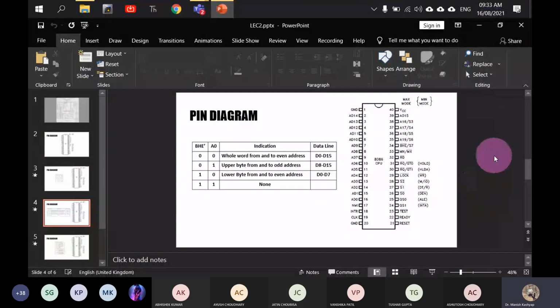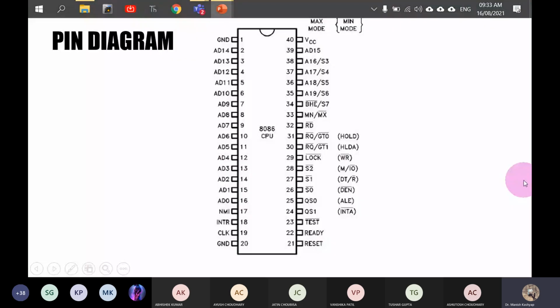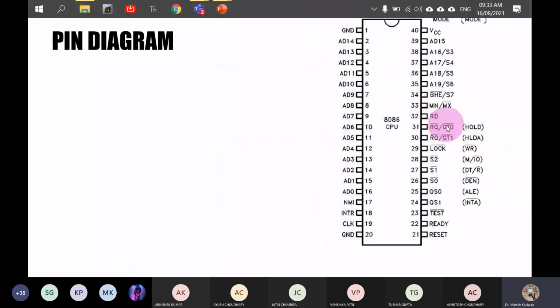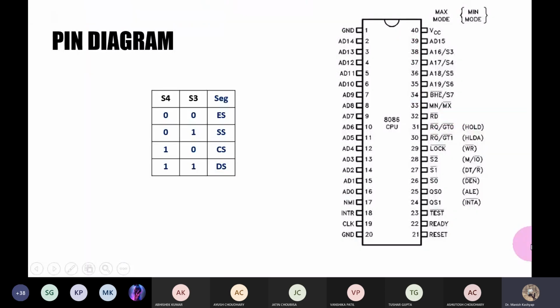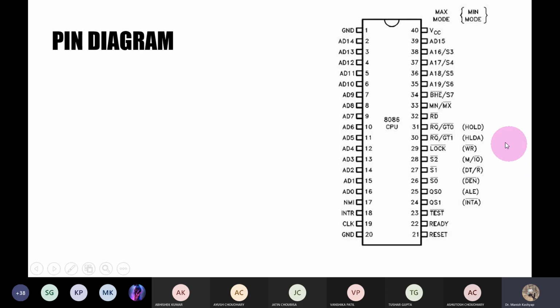Since we haven't seen the hardware usage of that till now, let me again tell you the meaning of these pins, HOLD and HLDA. HOLD, as the name suggests, is actually used for holding something. So what do you want to hold here? See, at times it happens that this 8086 CPU, or for that matter any other CPU, is in the circuit, and it has got its internal data bus and address bus, right?